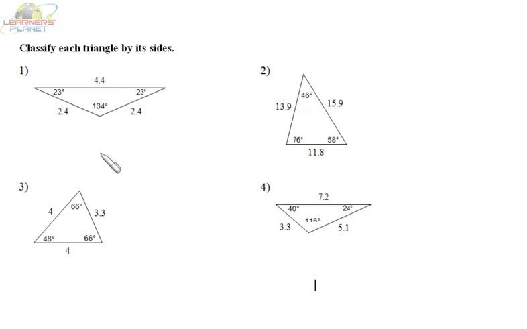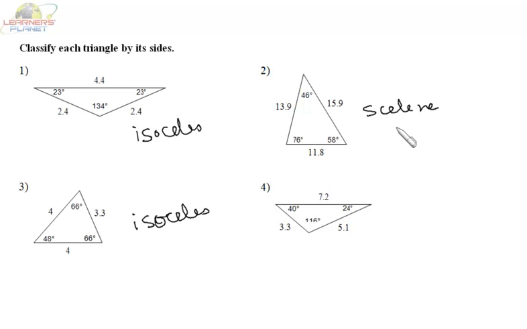Now, in these questions, we have to classify the triangles by their sides. We see over here that these two lengths are the same and the third length is different. That means if two lengths are the same, what do we call the triangle? It's an isosceles triangle. In this case, all the three lengths are different, so we call it a scalene triangle. In this case, all the three lengths are different, so it is a scalene triangle. In this case, these two angles are the same, or these two sides are the same, so we call it an isosceles triangle. So if two sides or two lengths are the same, we call it an isosceles triangle. If all the three sides or three lengths, or three angles are different, then we call it a scalene triangle. Okay, so we have classified the triangle by its sides and angles both as well.